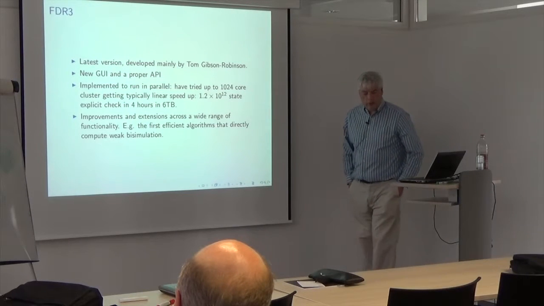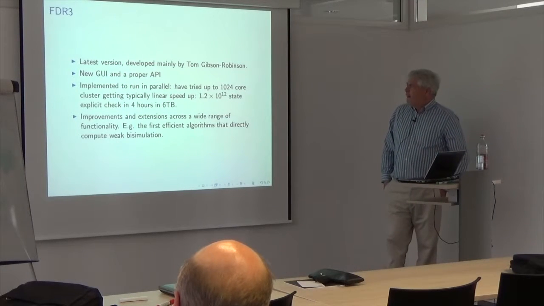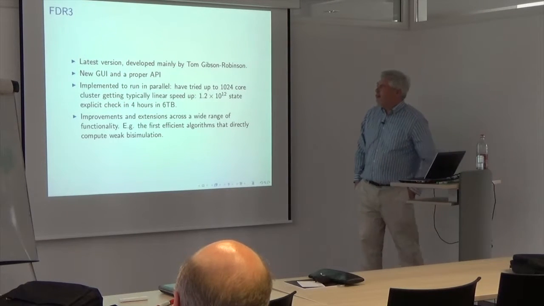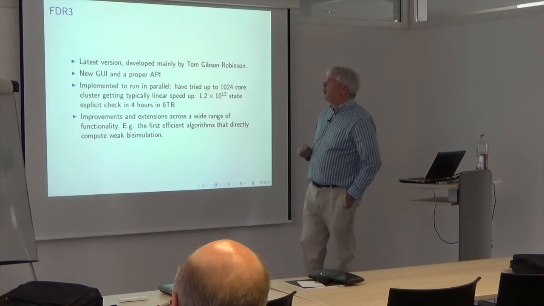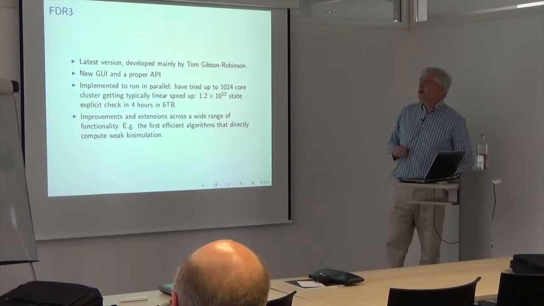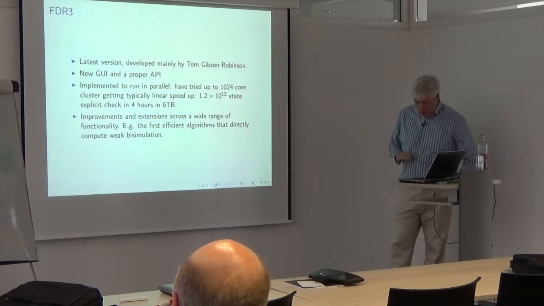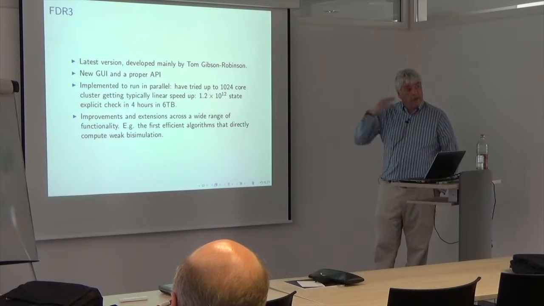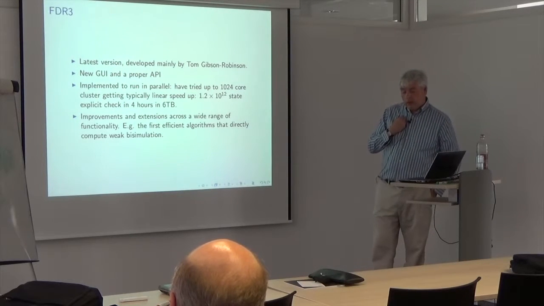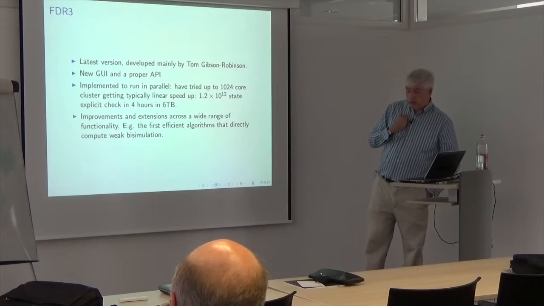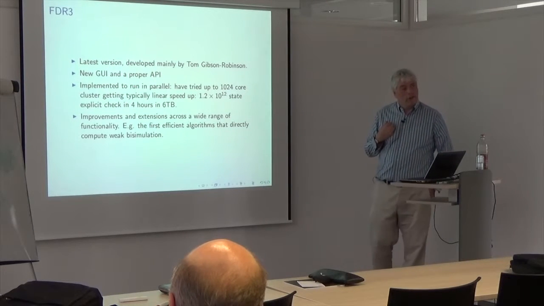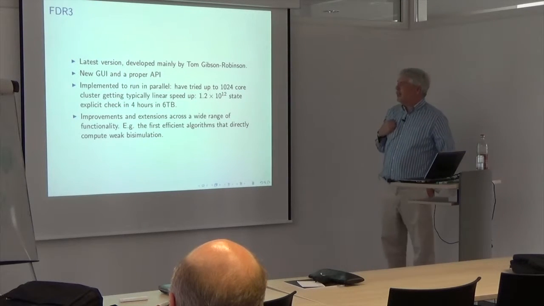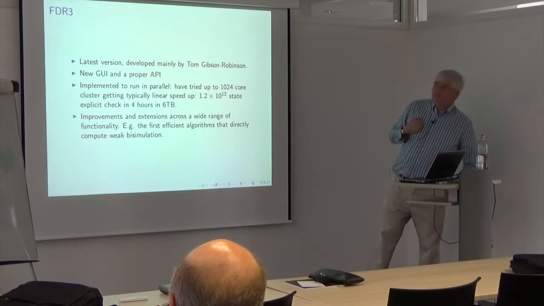We also had a 1024 core cluster available to us on an Oxford supercomputer, but unfortunately that didn't have enough memory to run this particular check on. But if anybody's interested in the parallel performance of FDR, then Tom and myself and other people have had 2 or 3 papers on the development of FDR3, and in particular on its parallel running model, which contains a lot of examples which you can read about, and also, of course, download and try for yourselves if you've got an even bigger cluster you want to try it on. But if you do have an even bigger cluster, then do let us know what the results are.